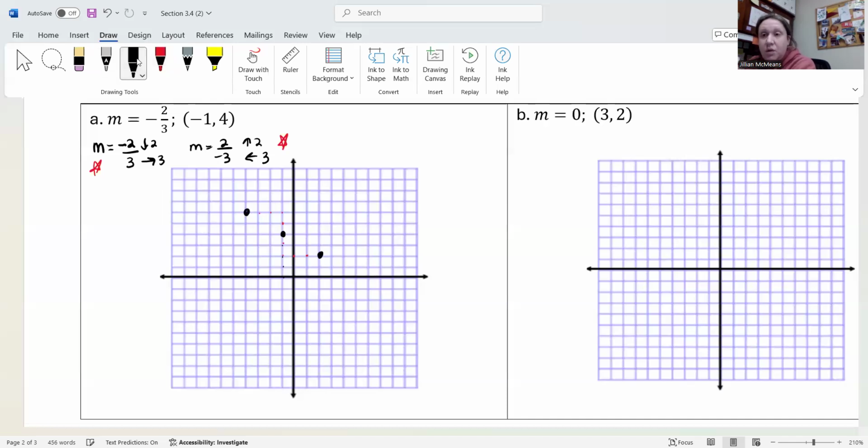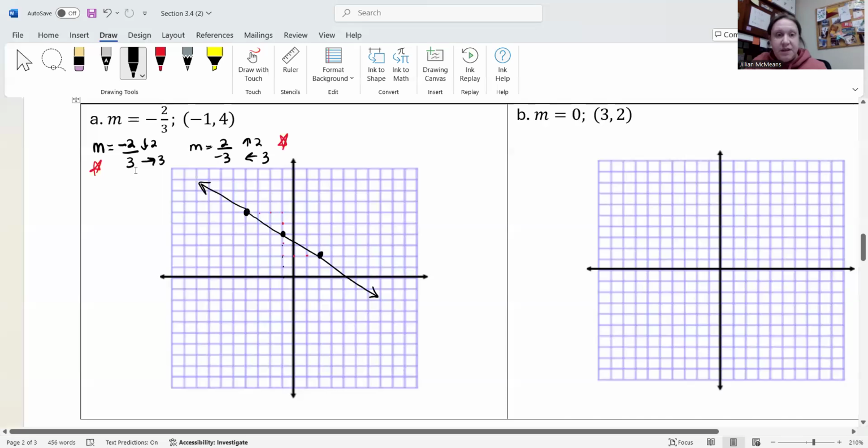Okay, so you can always apply the slope in two directions. Once you figure out the direction of the slope initially, invert the numerator's and denominator's directions, and you'll end up on the same line. So again, if you start by going down and to the right, you can instead go up, but then you'd have to go to the left, but you're going to be on the same line. So by having a point and a slope, we have a really easy way of graphing a line.